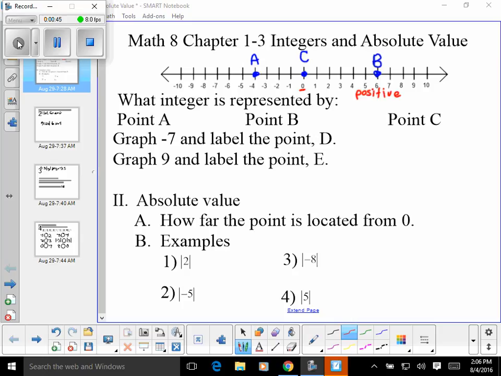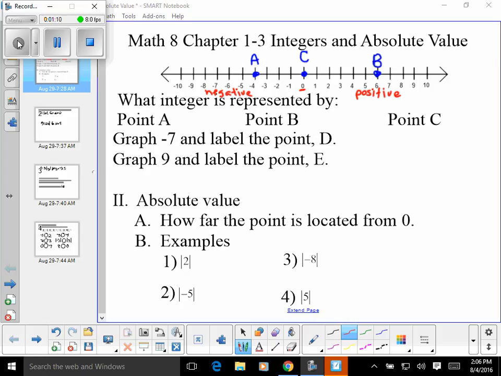And you'll note that we do not put a sign or symbol in front of the positive numbers. Anything to the left of 0 is a negative integer. And those do require a negative sign in front of the integer. Usually it's about halfway up the number, but you can also do a little bit higher on the left side.